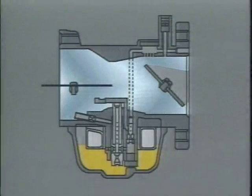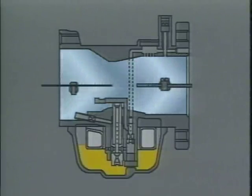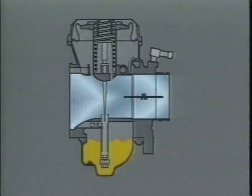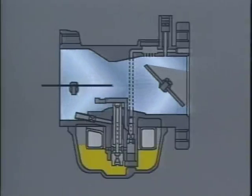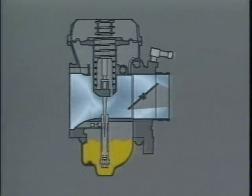In a fixed jet carb, as the throttle plate opens up, more air travels through the Venturi. The air moves faster and pressure drops. That's how we get more fuel into the engine. In a constant velocity carburetor, as the throttle plate opens, the movable slide automatically adjusts the size of the Venturi. So even though more air is passing through, the velocity through the Venturi remains nearly constant. The slide keeps on compensating for changes in the throttle plate position. In the fixed jet carb, the pressure difference changes a lot. The change is what regulates the amount of fuel from the main jet. With the variable Venturi and the CV, the pressure difference is kept almost constant.